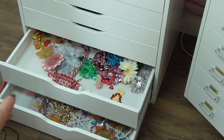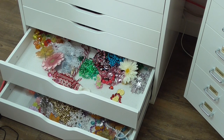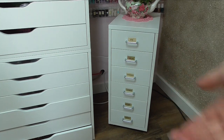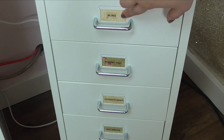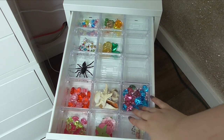I've taken some of the little bins out already and put them into the new unit just to see how they fit, but that is like a before picture. This drives me nuts — it's very stressful to me and needs to be taken care of, so that's what we're working on today. Let's take a closer look at what I'm going to do with this new drawer unit. First things first — you can see I labeled the little tabs. It came with plain white tabs and I just cut scrapbook paper to size and put a clear label on each one for what it's going to house.